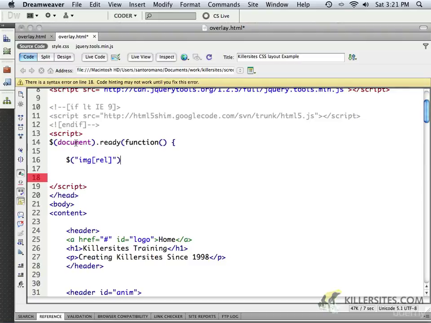So with that in place, what do you want to do to the image with the attribute rel? Well, we're just going to say .overlay. And the .overlay is really all we need.